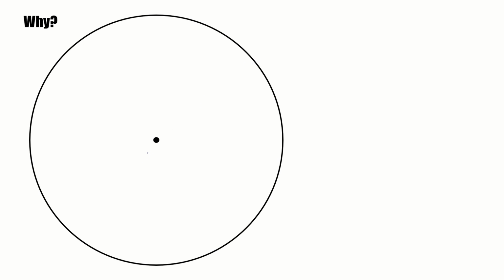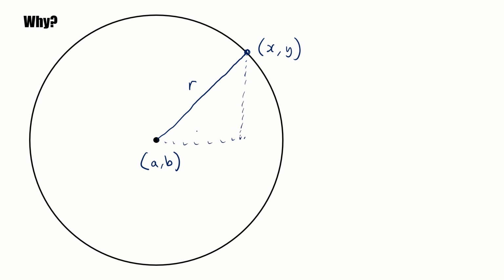Ultimately, if you have a circle with the center of A, B as coordinates, and you've got a point on the outside, let's say it's going to have the coordinates x, y as general coordinates for any point on the outside, then between these two coordinates, we can form a right angled triangle, because the direct straight line distance between these two things would be the radius. But then we can also form the right angled triangle by doing this.